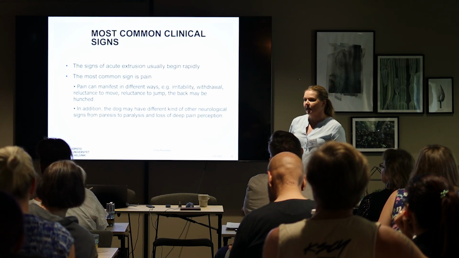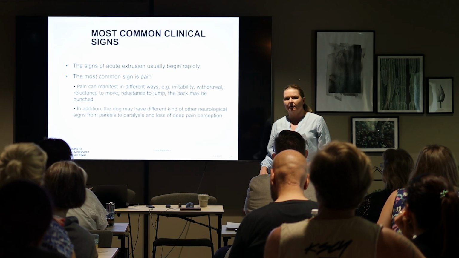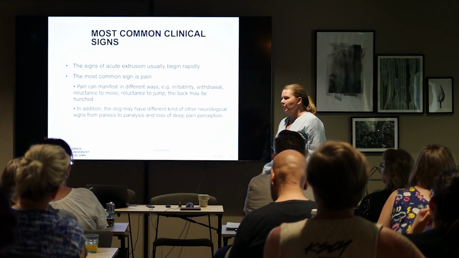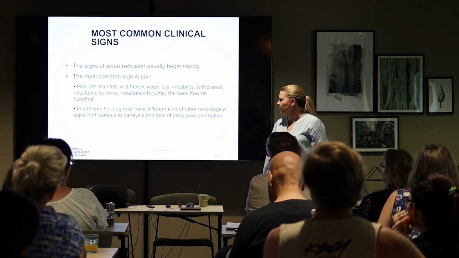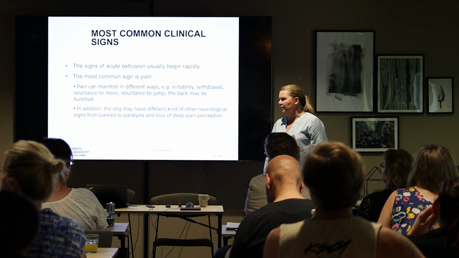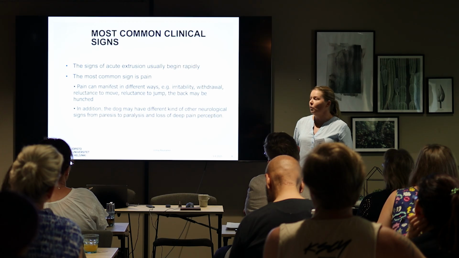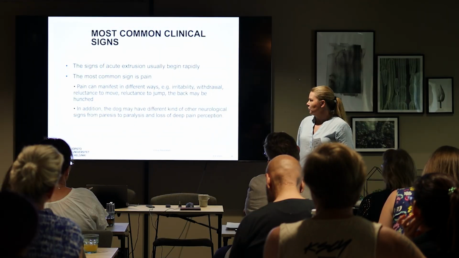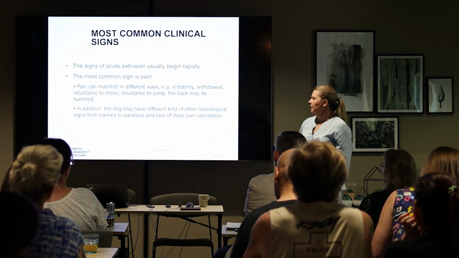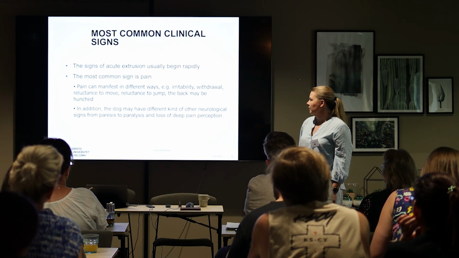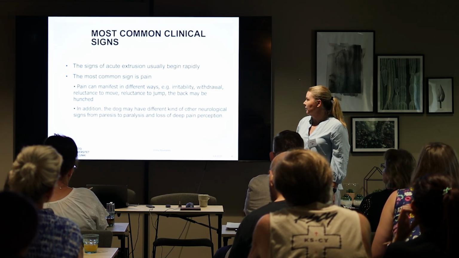Most clinical signs are acute. They begin quite suddenly, but there are also symptoms that the dog might be in pain that we don't see so quickly. We can suspect it if the dog is irritated more easily, or withdraws, or doesn't want to move or jump, or the back may be in an abnormal position, but pain is not always easily evaluated in the dog.